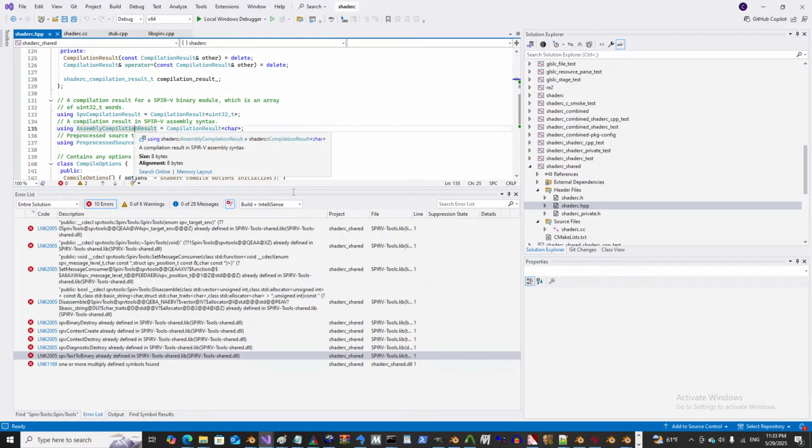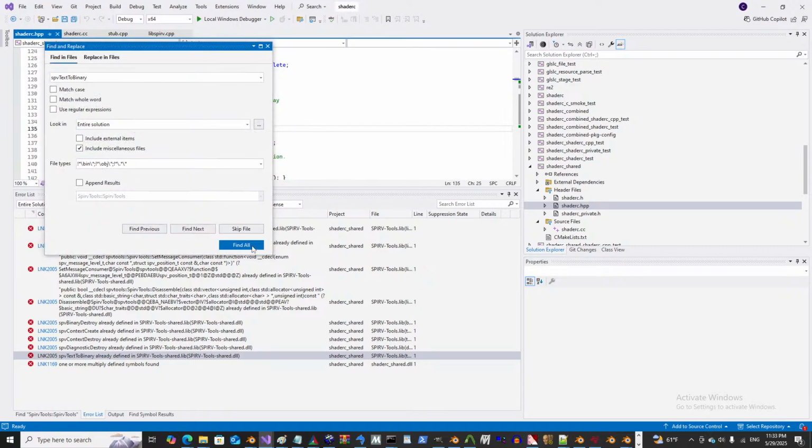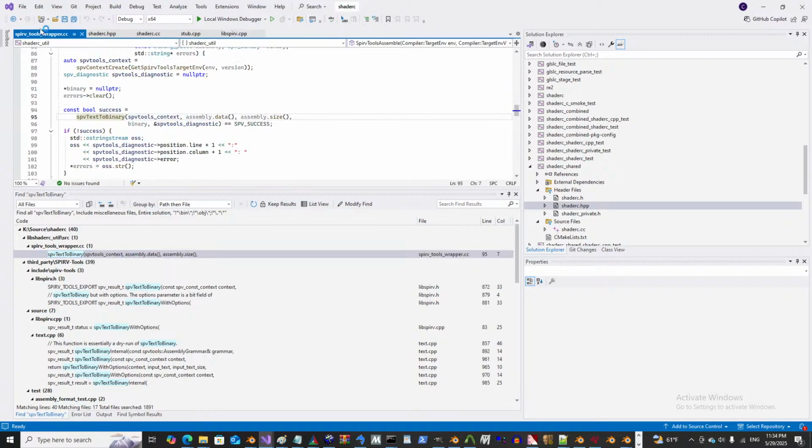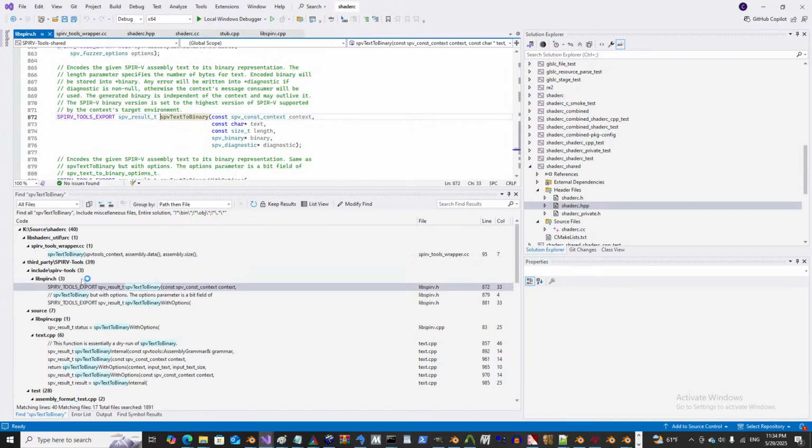Search for this. Dig down into the deep of this. So this is inside the wrapper. Spark Tools wrapper. It's inside shader lib tool source, includes shader tools. That should be a part of the same thing.